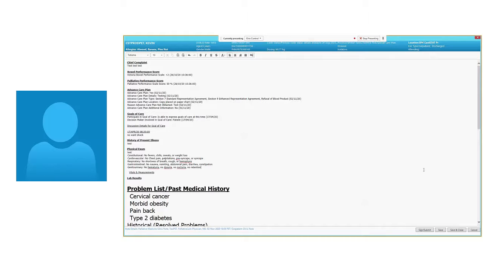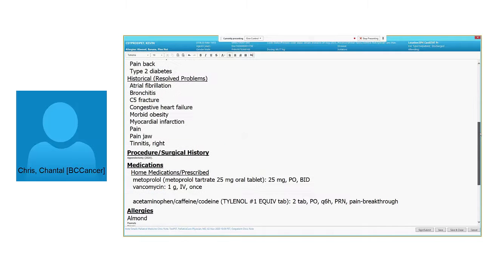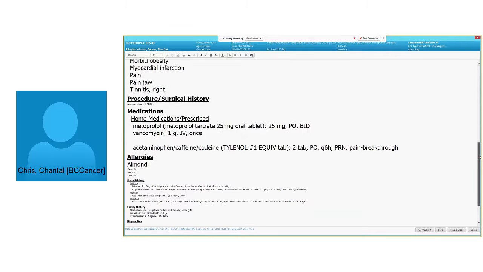So that's something to take back. And you do have the options, of course, to include the auto text in. Any further comments?